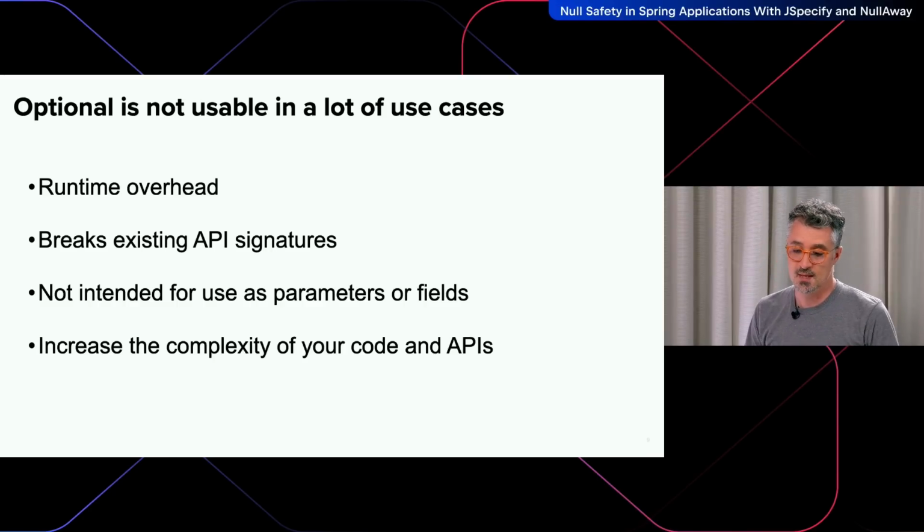Another reason is that Optional has been designed for usage as a return value. It's not intended for parameters or fields, and check the documentation. It is very clear: it states it should be used only for return values and not for other use cases. And last point, maybe that's a more personal point of view, but it increases the complexity of your code and your APIs, and myself, I don't want to have a wrapper everywhere to deal with this kind of concern that is basically very frequent in my code base. So yeah, there are some use cases for Optional. Myself, I tend to prefer using null safety annotations, but in any case, Optional is not usable everywhere.